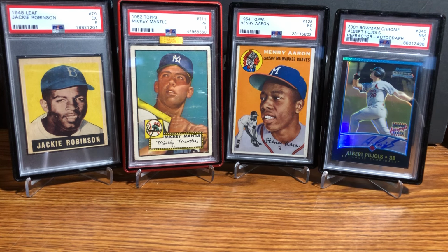But I want you to keep collecting and keep your goals in mind. If you want to have any particular cards, stay at it. A lot of people that joined our hobby post-pandemic see the cards we have and don't realize that some of these cards we've had a very long time, back before it was cool, quote unquote cool, or however you want to describe the hobby of collecting. So it's important just to keep collecting.